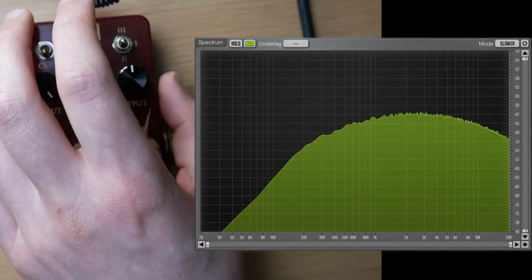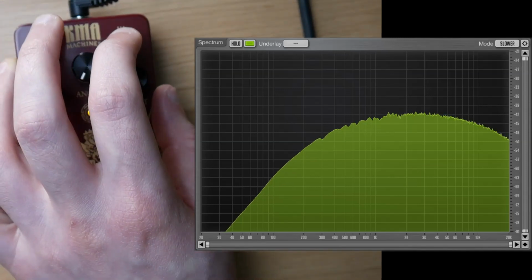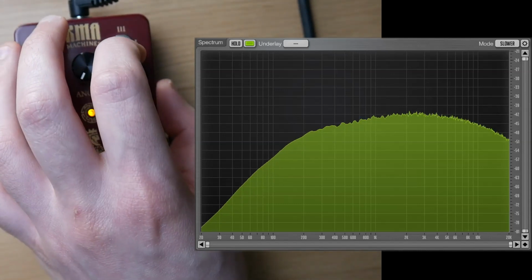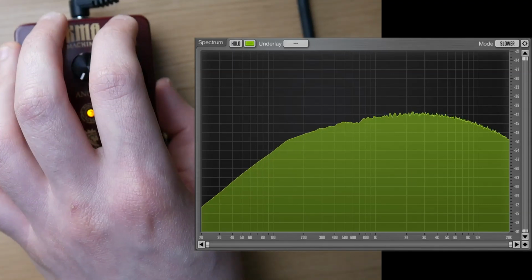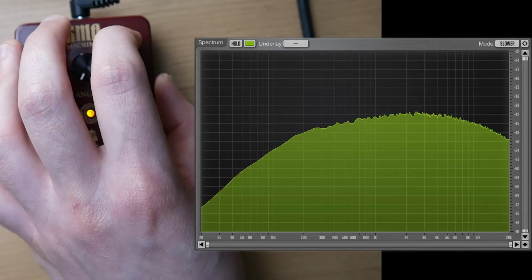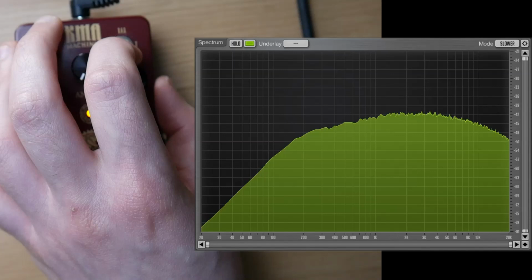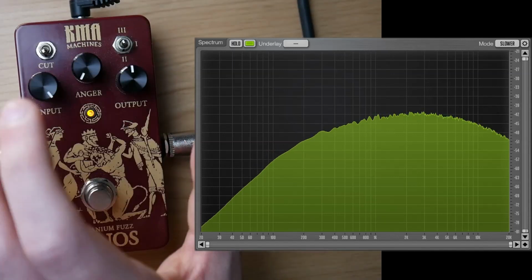So the bass switch, we are currently in position 1. Let's go to position 2. Added boost, and I think this is even more bass. Yeah, seems so. Okay, we leave it at position 1.